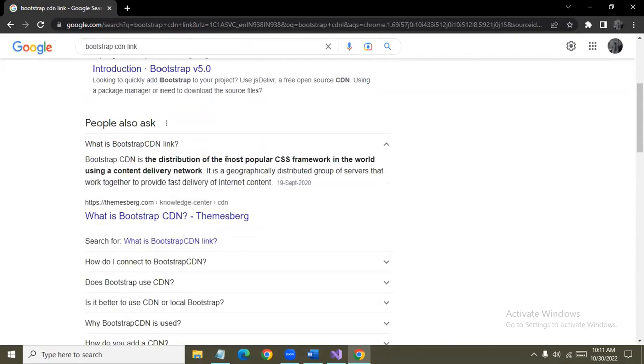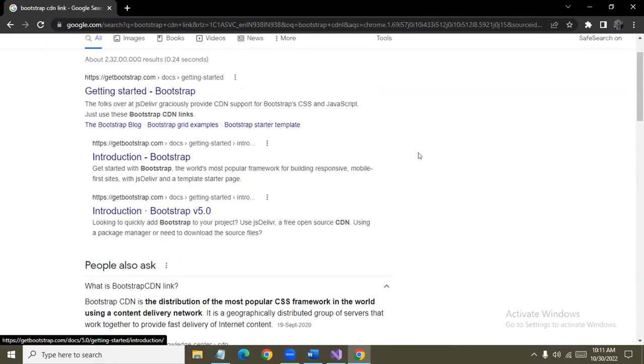Bootstrap CDN is a distribution of the most popular CSS framework in the world using a content delivery network. It's a geographically distributed group of servers that work together to provide faster delivery of internet content. So there is a Bootstrap CDN link. Go to the site getbootstrap.com, guys. Just Google, go there.